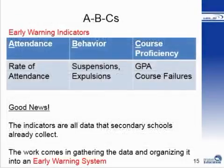The specific early warning indicators can be remembered using the ABC mnemonic. Attendance records are highly predictive of whether a student will graduate on time. In the area of behavior, a variety of indicators can be used to monitor risk. Suspension, discipline referrals, and scores on the student risk screening scale are all possible options.